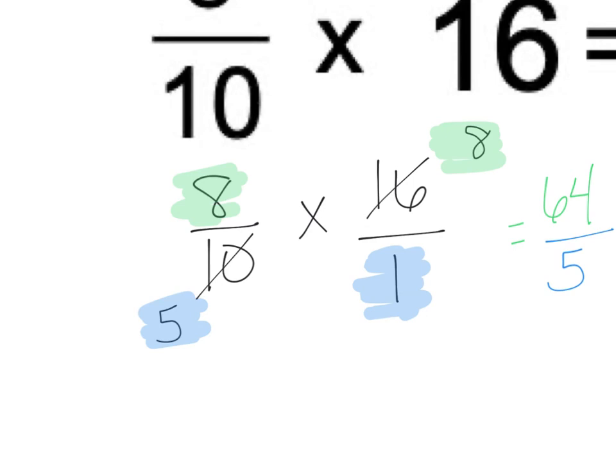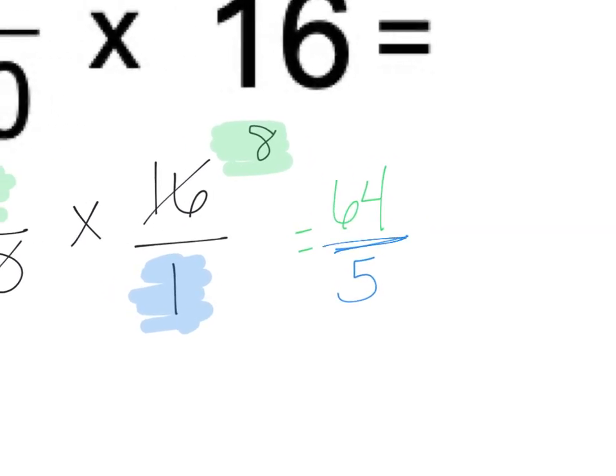So what do we have to do with that improper fraction where my top number is bigger? We don't want to leave it like that. What do we do? Simplify. How? Divide. This bar simply means divide. So we're going to take 64 and divide by 5. I write, you write. Do all this with me. If you just write the answer, when you go back, you're going to go, I don't know how she got that.